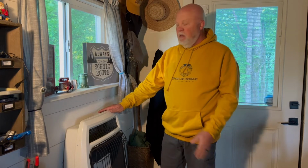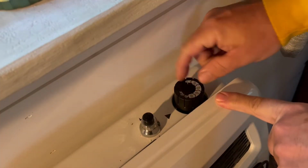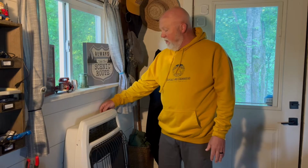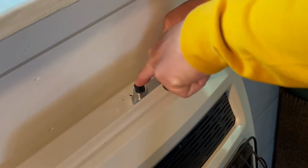So before using the propane heater, you want to make sure that you've checked all the connections, make sure there's no propane leaks, and whenever you're confident that you have done that, the next thing you'll do is turn the switch from the off position to the pilot light. Whenever you have the pilot light lined up with the arrow, you'll push that down and then hit the ignition switch here, which will light the flame here.